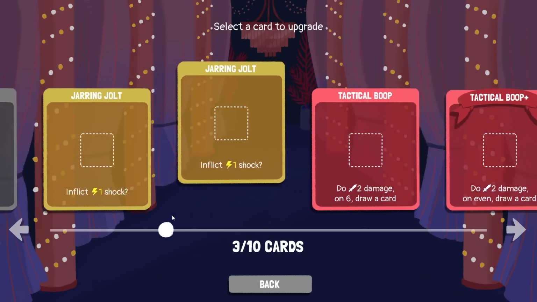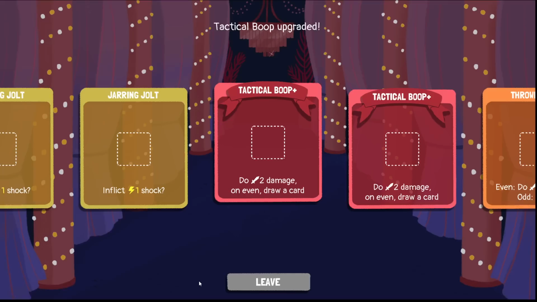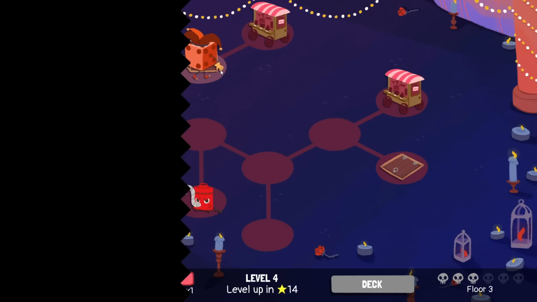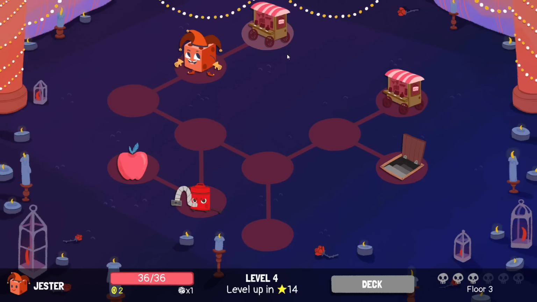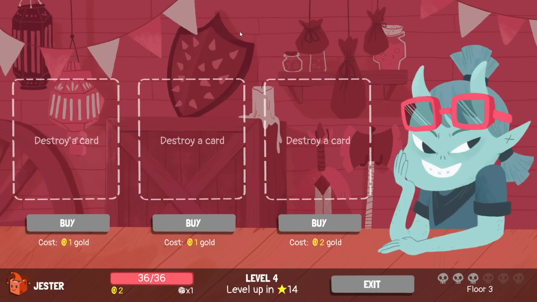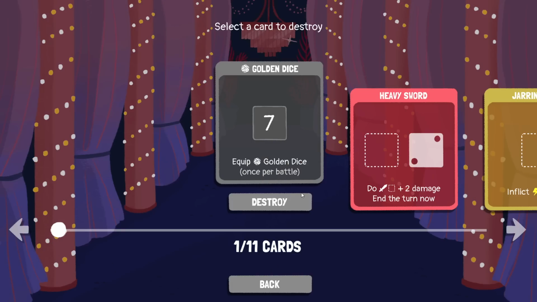I think getting that down is more important. The jarring jolts are doing something, you know? It's not that they're doing nothing. Do blank plus two damage and then end the turn right now. Is that big of a deal? When we draw three? I don't think so. Because we could just... I see. Okay.